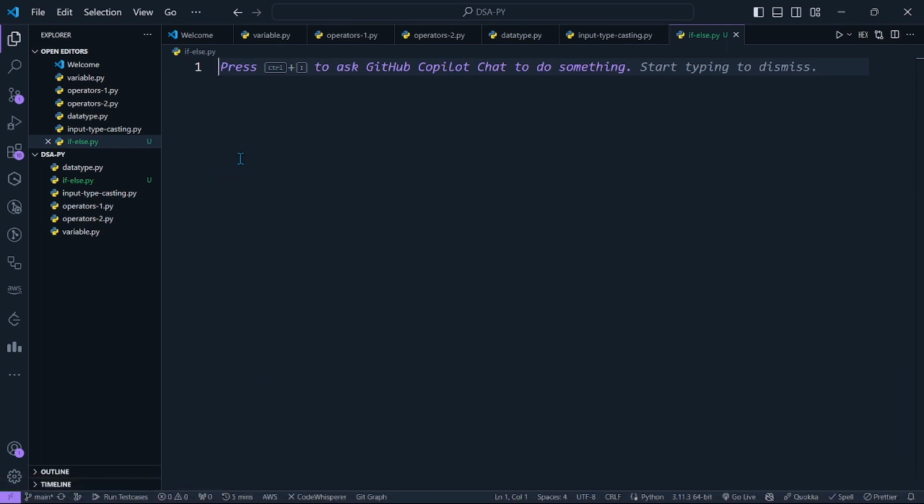So what is if-else conditional statement? If-else conditional statement means when we need to execute something special at the time of execution, and at the time of execution it will check some condition. In that case we need to use the if-else conditional statements. So here inside Python we have three conditional keywords.